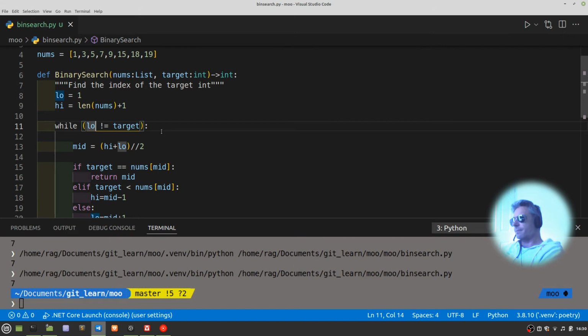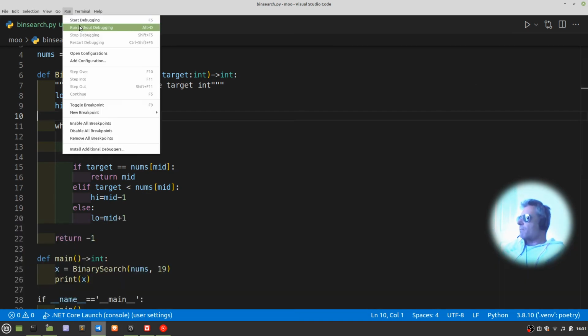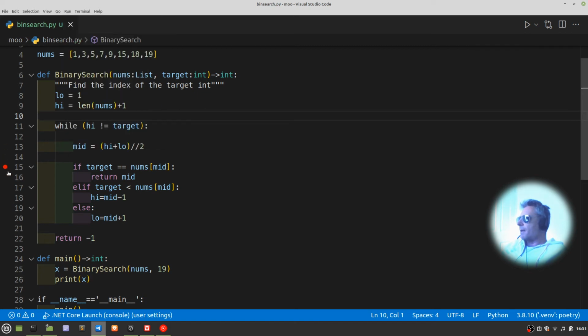One other thing to change is low. You could say high there, and I think it will still work. Yeah, because when you keep chopping the array in half, you keep getting closer and closer to the number you want, and eventually high and low both equal your target. Eventually high equals the target and low equals the target, and they equal the target on the same pass. So let's run the debugger.